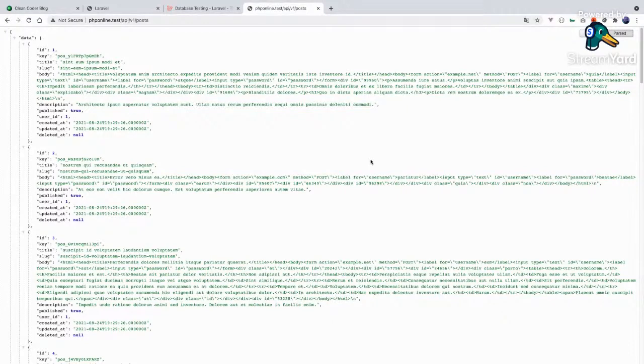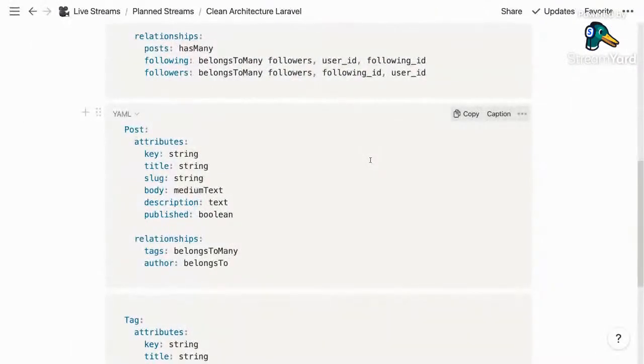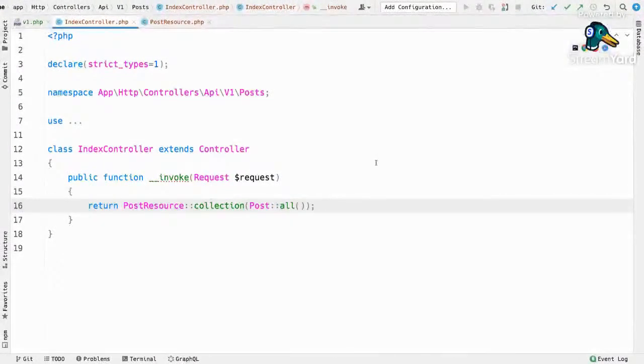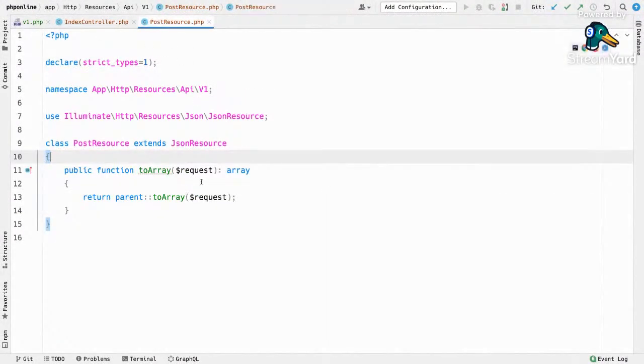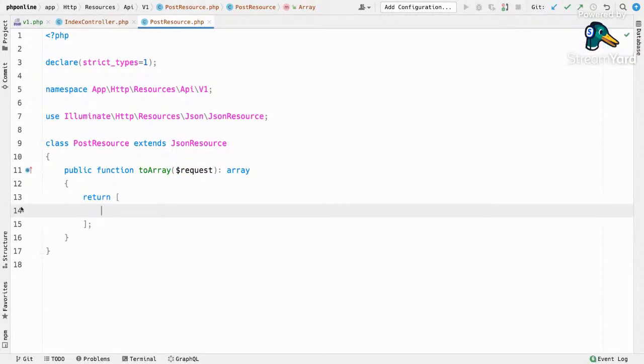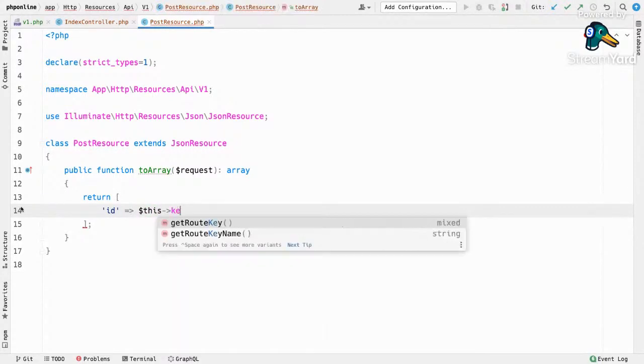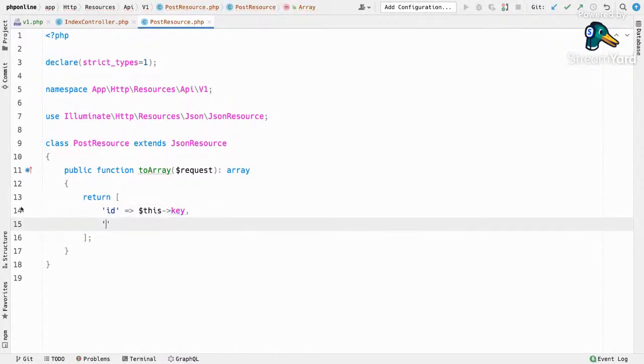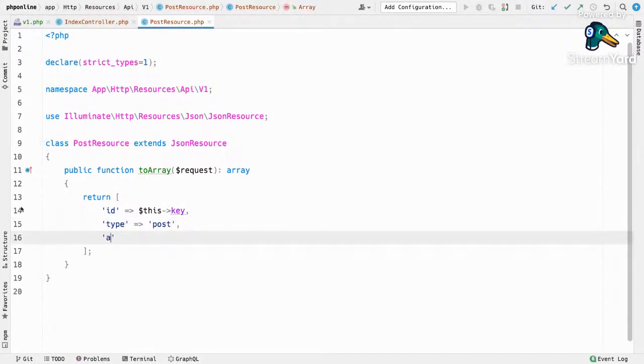So we need to level this up, right? The first step on leveling these up is to control how they return. So do that. We're not bothered about that. And I automatically just jump straight into JSON API at this point and say, okay, so the ID for this specific resource, which I want to keep as an API, is going to be this key. Type, it is going to be a post. Then we start to get into attributes.